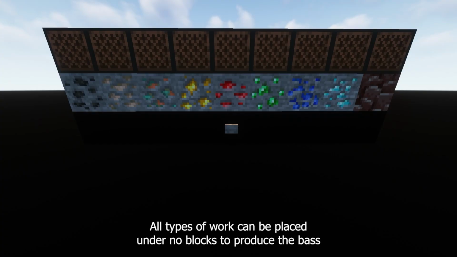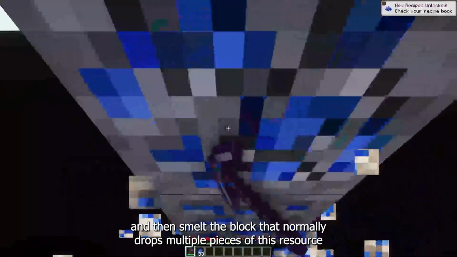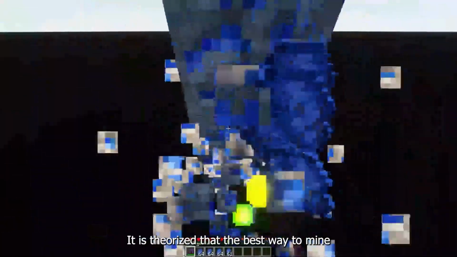Minecraft block facts. All types of ore can be placed under note blocks to produce the bass drum sound, except ancient debris. It is much less effective to mine with Silk Touch and then smelt the ore block that normally drops multiple pieces of this resource, because smelting this ore yields less experience and only one piece of the resource.